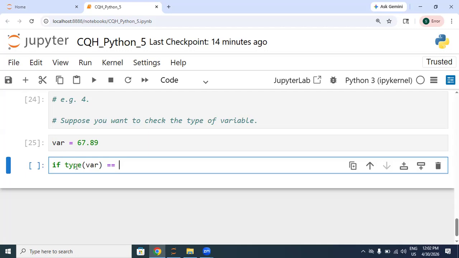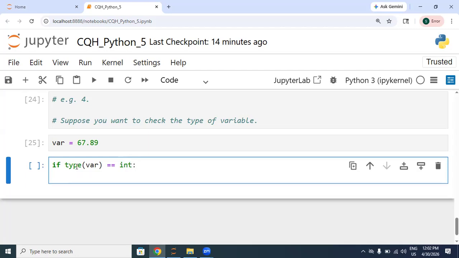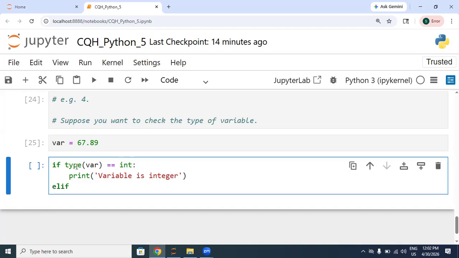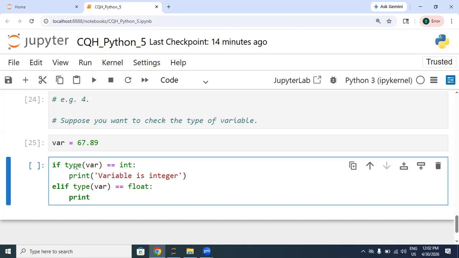We have discussed this in the previous video. So let's say is int, then print the variable is integer, and the next condition you can write it in elif type of variable equal to suppose it's float, then print variable is float.